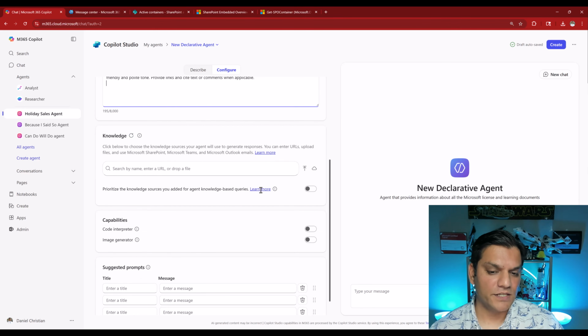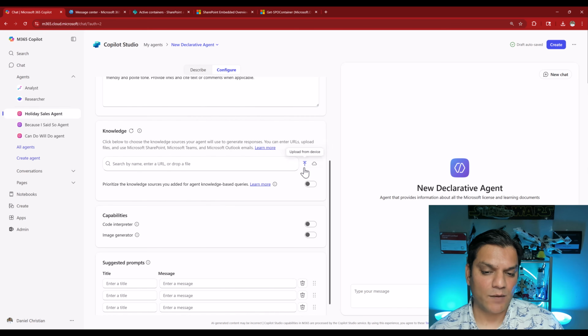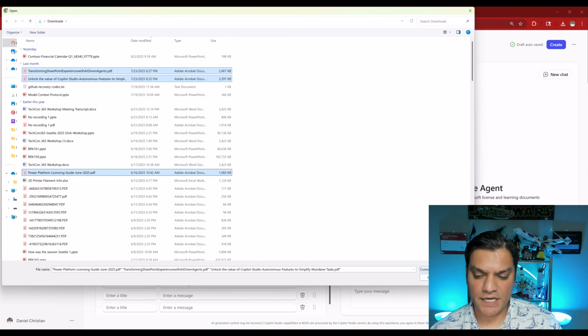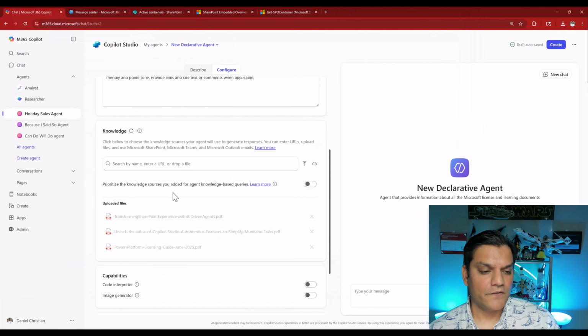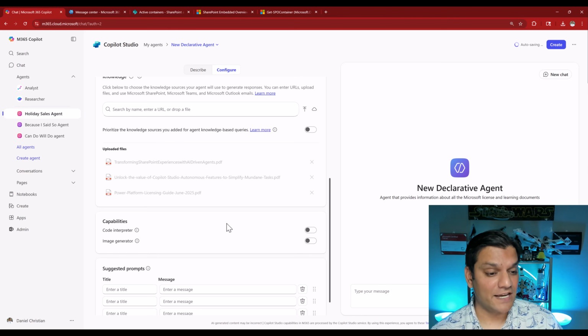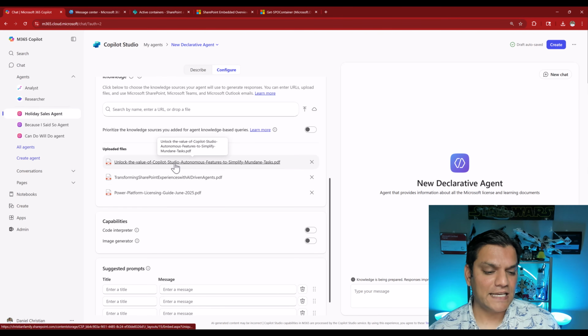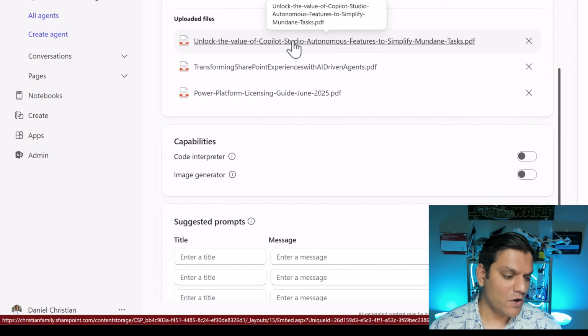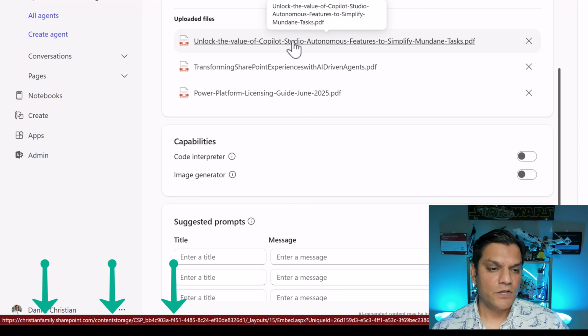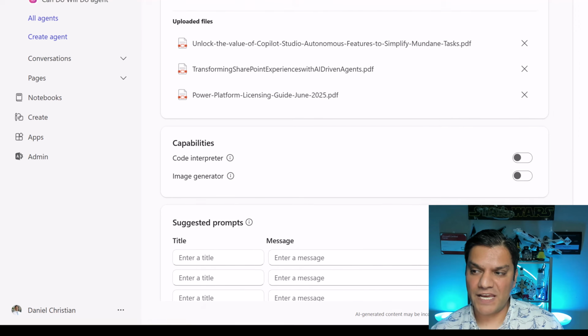For the knowledge, I'm going to select this upload piece, and I'm going to just go and grab some of these documents. I'll do 1, I'll do 2, I'll do 3, and I'm selecting open. Right now it is going to start uploading it. It is actually now making one of those containers visible, because remember, they are already there for us. So once this thing gets saved up, if I hover over them, on the bottom left, you will see this new URL. So what I'm going to do is now just click on create.